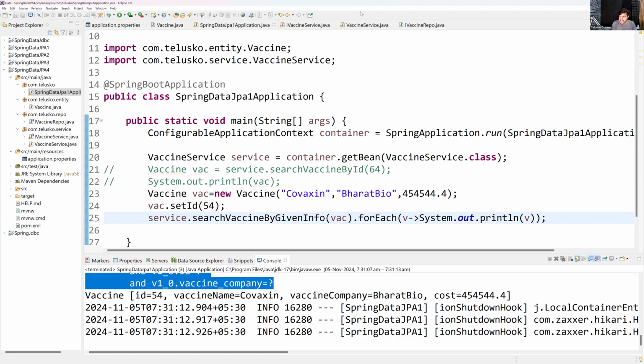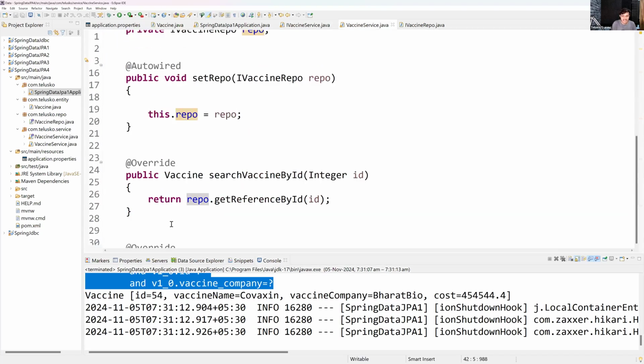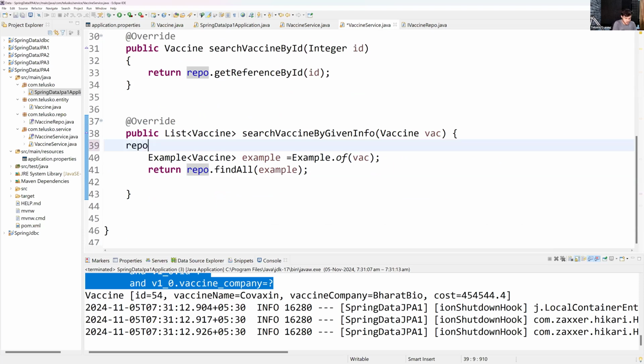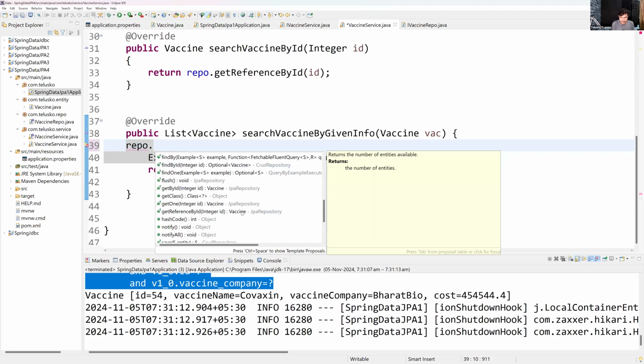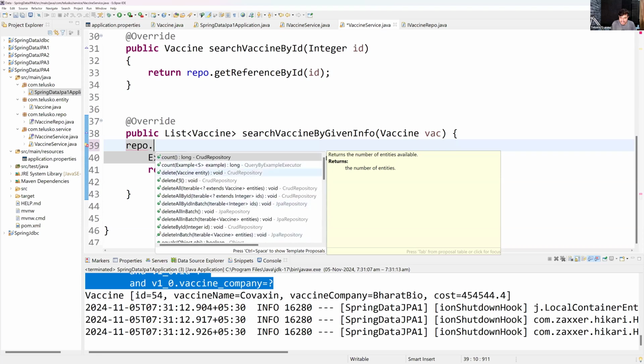I would like to go for the delete methods, because there is a difference among delete methods, and in interviews they might ask. The other methods coming from the CRUD and paging and sorting repository, there is no point of discussing. Coming to the delete methods, guys, four of them are coming from the CRUD repository, and deleteById is also coming from the CRUD repository. Five of them are coming from the CRUD repository, and we have seen them in the last class. There is no point of discussing the same here.